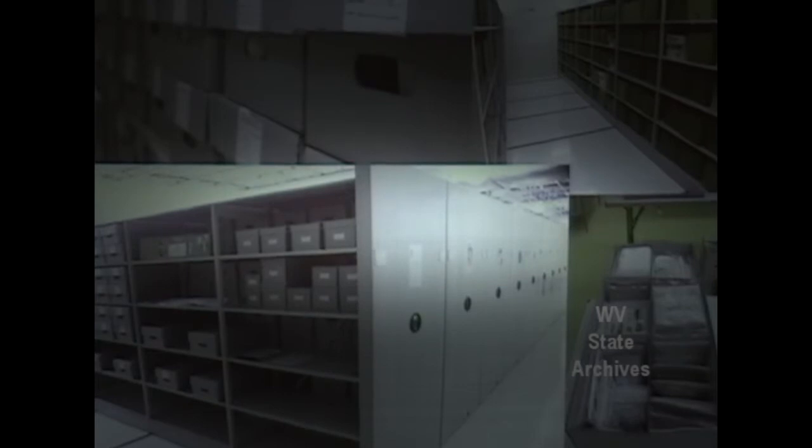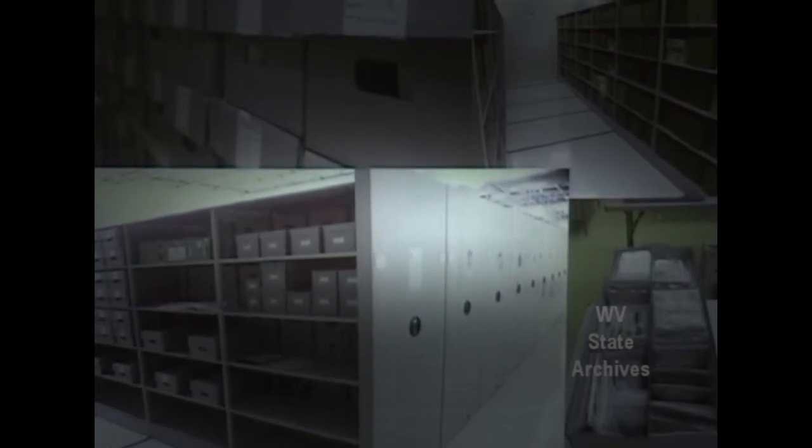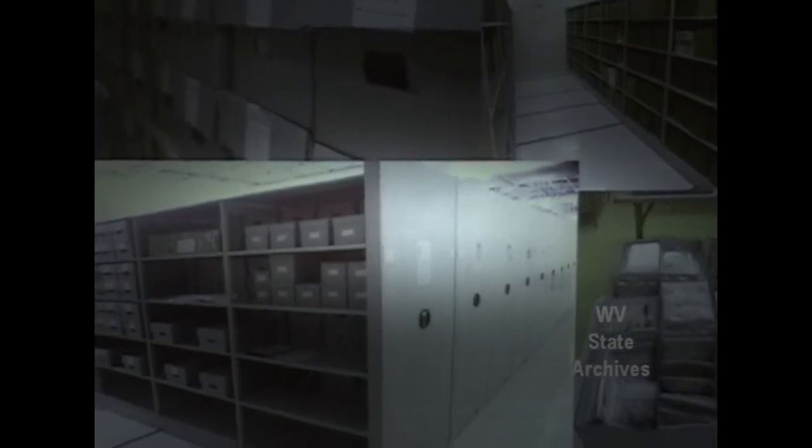We do our best to adhere to federal curation standards, which are 36 CFR Part 79, and that's climate control, security, the whole nine yards. That's something you all should be very proud of. This is not typically open to the public. However, this coming Saturday on Archaeology Day, we do have tours during the day where our curators will let you get a behind-the-scenes look at this. The reason we can't let the public in there all the time is we only have two curators.